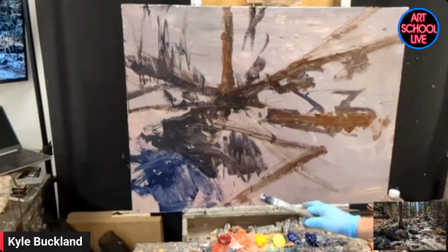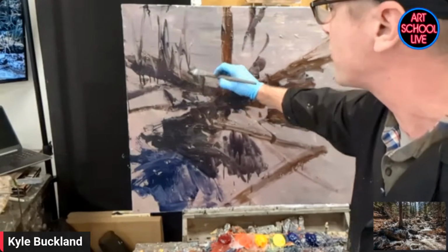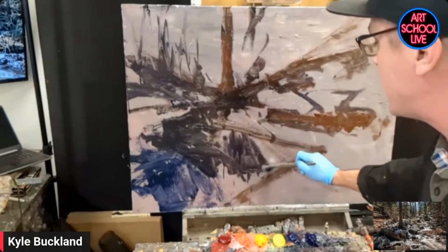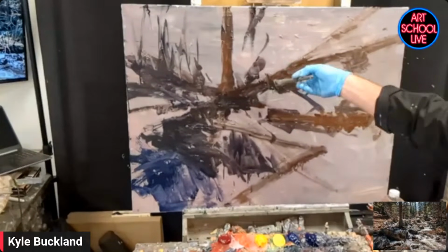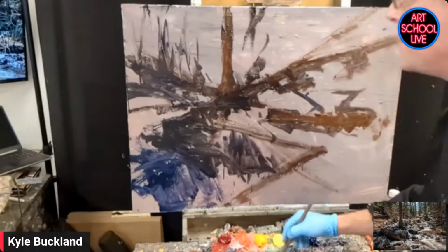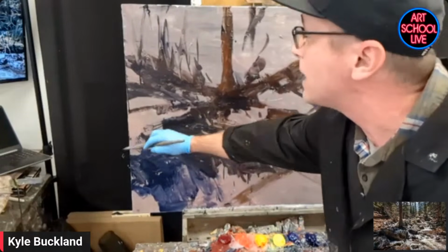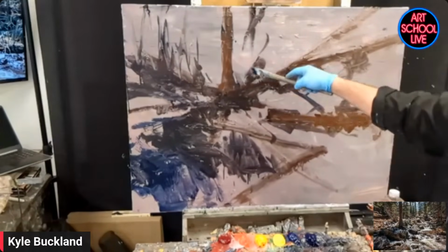I like it about 3 parts Galkit to 1 part Gamsol. The Galkit's a little thick when it comes out of the tube, but you can play with that up to about 50-50. Some people like it a little thinner, and other people like it a little thicker. But it really helps the paint flow off of the brush, which is good, especially when you're painting large, because you don't want to have to keep coming back and coming back. Once we get a good bit of this medium in our brush, the paint really flows off of the brush like ink from a pen.